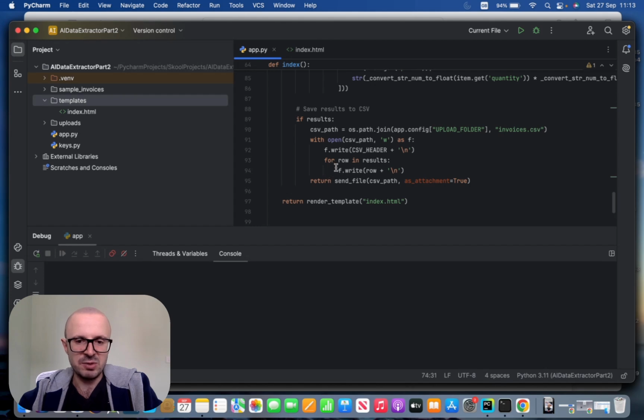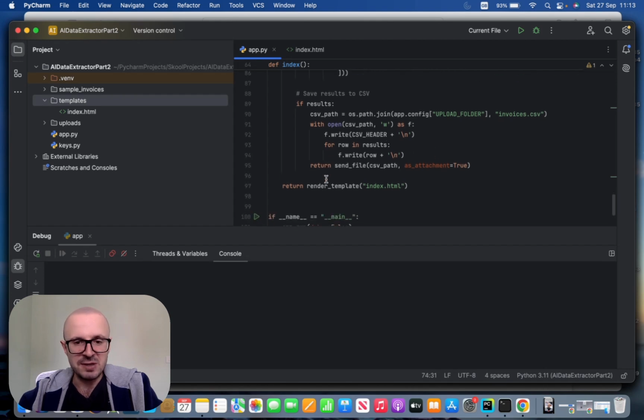Then we iterate over each individual result, and this gives us each unique row. We write each row into our CSV file, and we add a new line towards the end. And finally, once the file is ready, we just download it as an attachment.